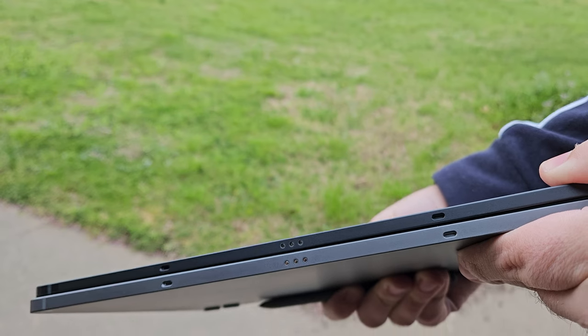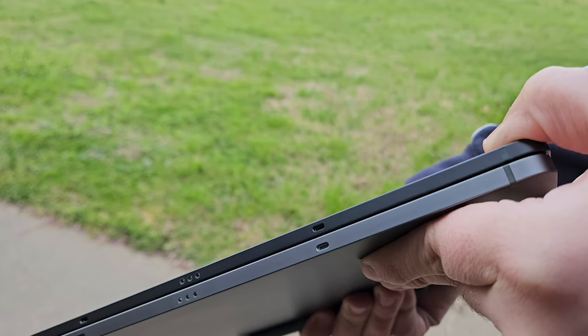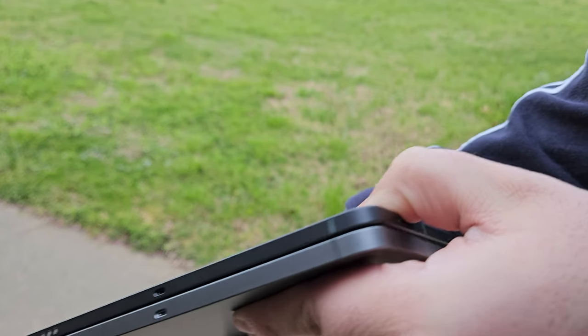Now, both of those keyboard covers, they will work with the Tab S9 Plus and the S9 Plus FE, but we do need to note, this is very, very important if you're out there. Not all cases that work with the Tab S9 Plus work with the Tab S9 Plus FE, because the Tab S9 Plus, it is a little bit thinner than the Tab S9 Plus FE. Yes, both devices are just about as wide as each other and just about as tall.